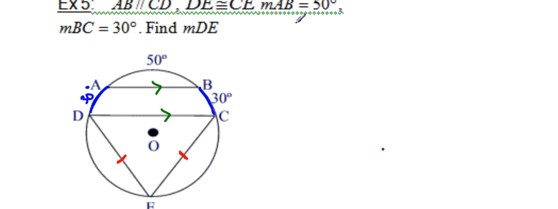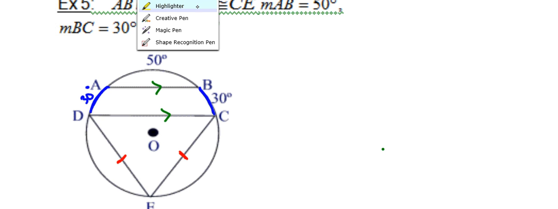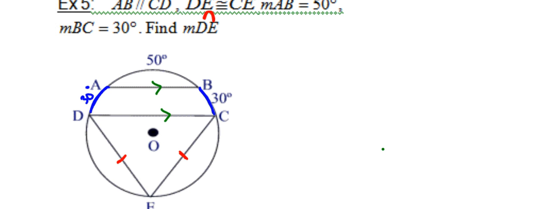And then the measure of arc from A to B has to be equal to 50 degrees, and they labeled that in our picture. So let's see, they want us to find, and this should be the arc from D to E. I think in this picture, there's a couple different ways that you could start this and be right about it. I think I'm going to focus on this little triangle here.